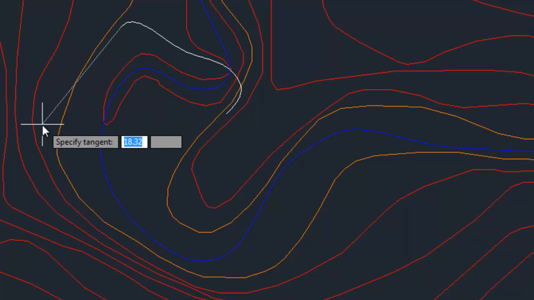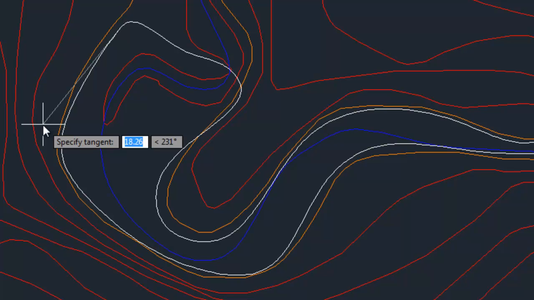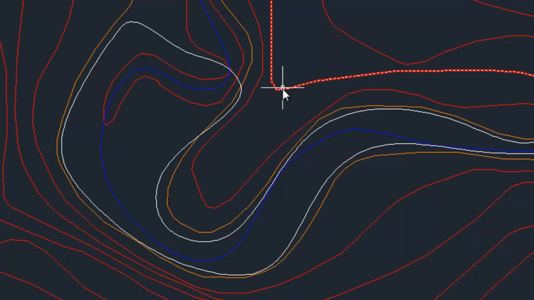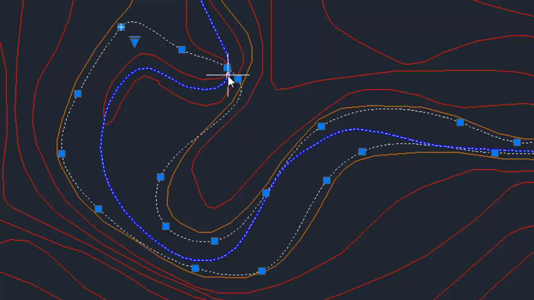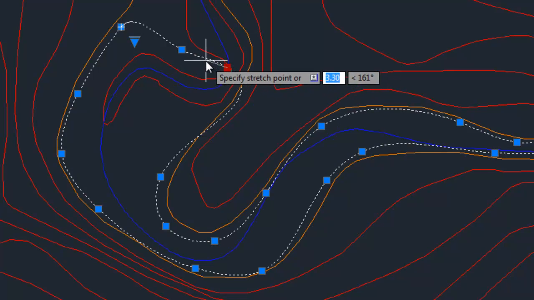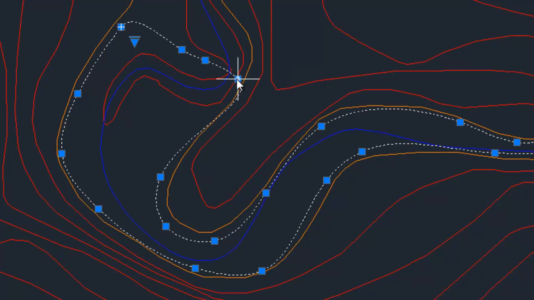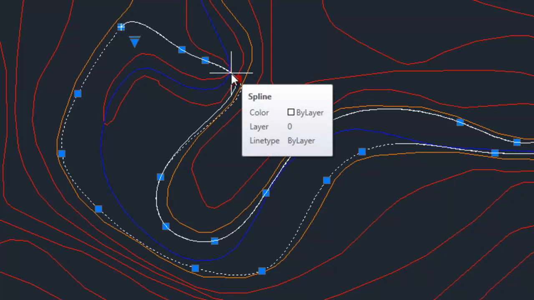My suggestion is just make it nice and smooth. Just drag it out to this point. Looks good. And we'll finish it off by clicking. And that's it for this line. Now all we really need to do is, when we select this, we can see now that we need to smooth this out. So again, this is where you do your finer tuning.